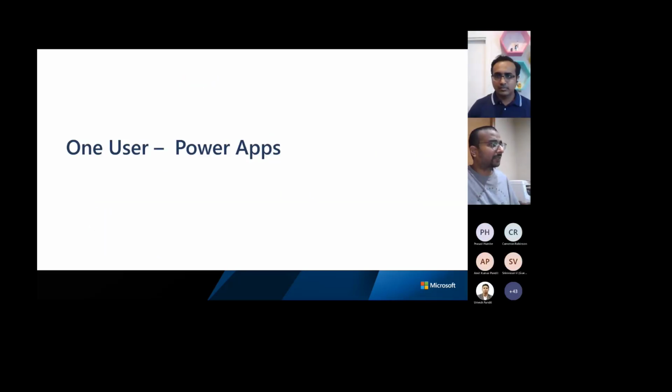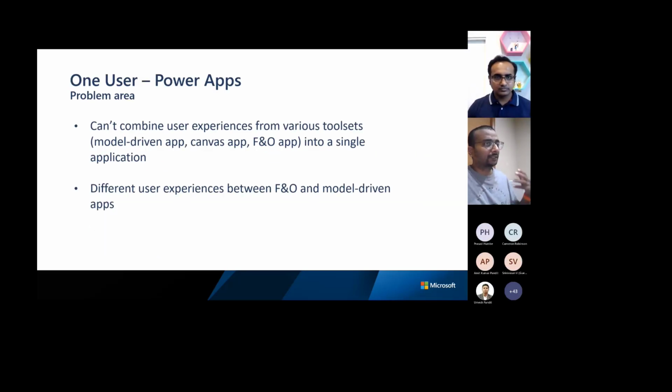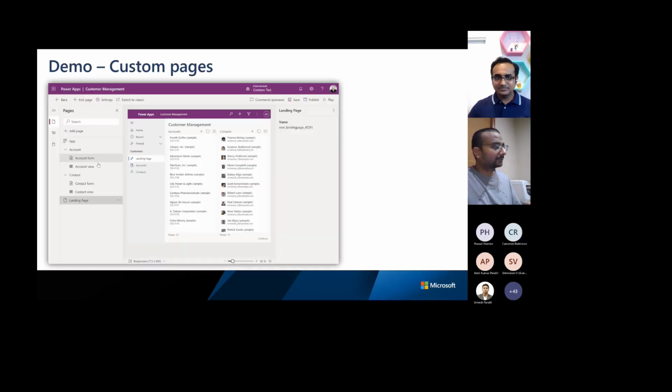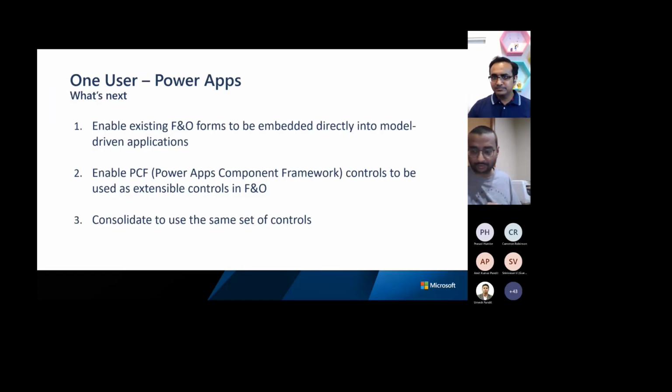Now, from a Power Apps perspective, from a very high level, I know I have 4 minutes, so I'll try to quickly cover. I'll actually cover this slide. This slide is important. So what we are doing is, right now, it is possible to pin UCI apps in finance and operations. That functionality is available. It is being refined and tweaked, but we can do that today.